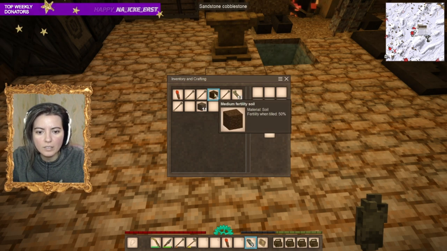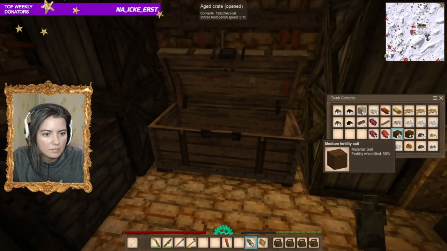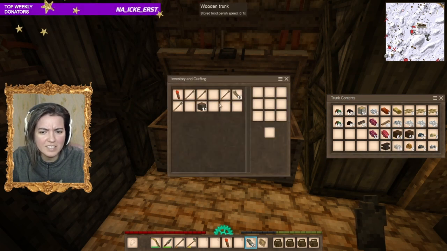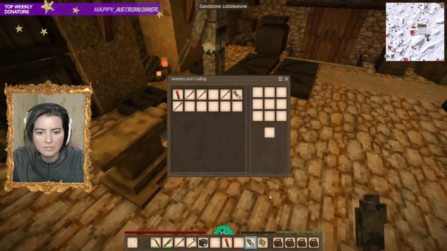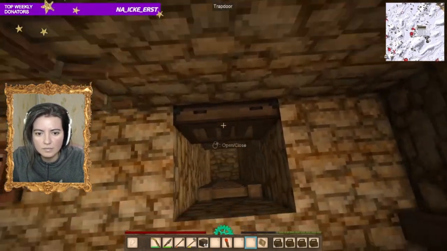Oh, yeah, so I got medium fertility soil. Oh, awesome. Thank you. There's soil in my chest. Yeah, I see. I just accidentally got it. Yeah, it's not a problem. I just didn't need to spend any time collecting it.